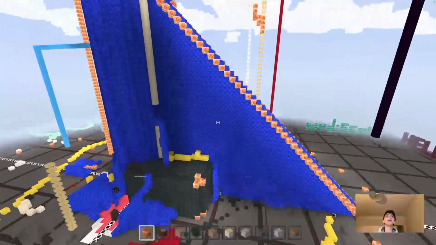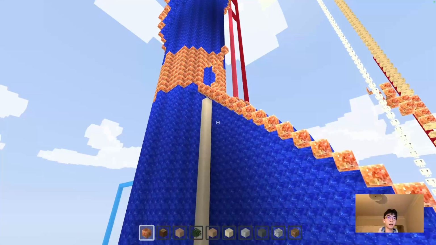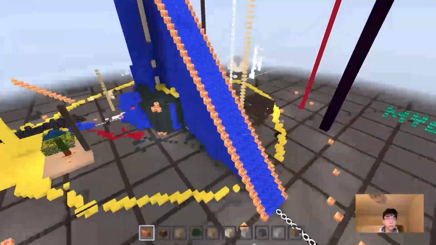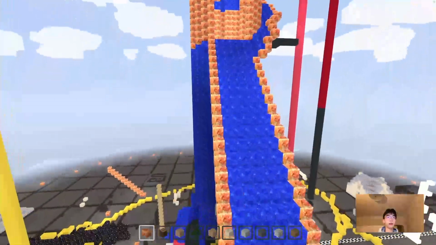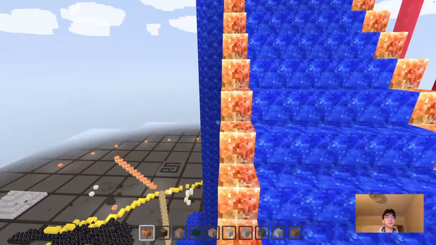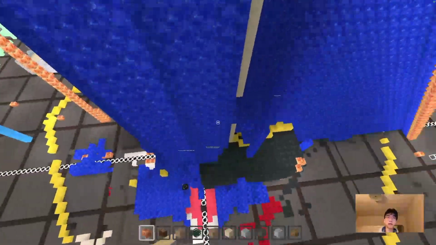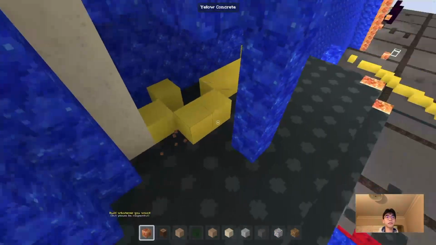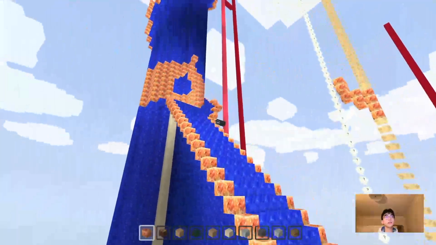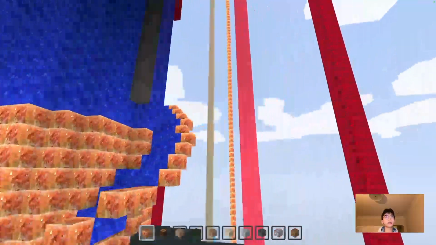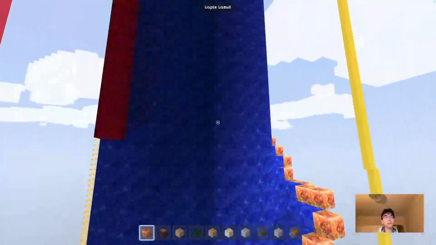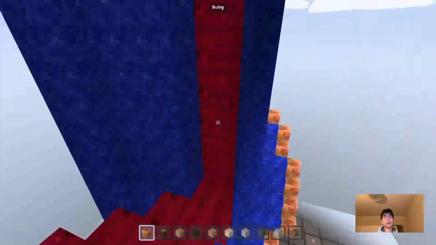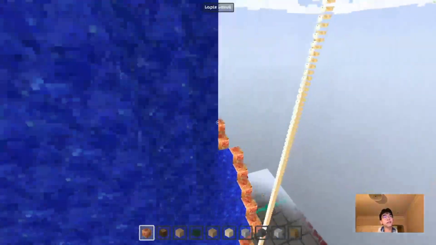I don't know if it's the same guy or not, but somebody went on this website again and built this huge staircase that goes all the way up, and it's even decorated with sunstone, which I don't really know what that is, but it has light, at least in this game. And so it's decorated, and there's a spiral staircase that goes all the way up. Super cool, super amazing, and it just keeps going.